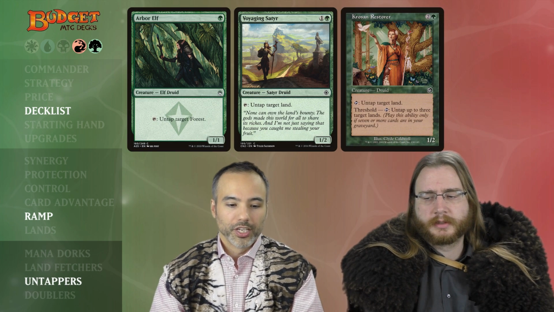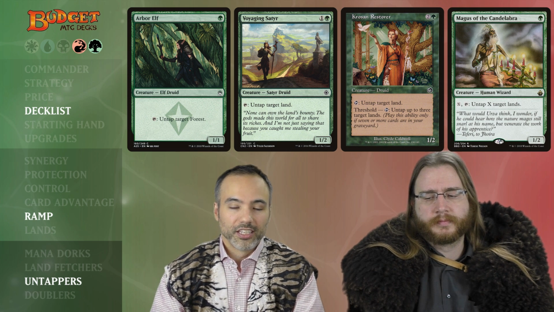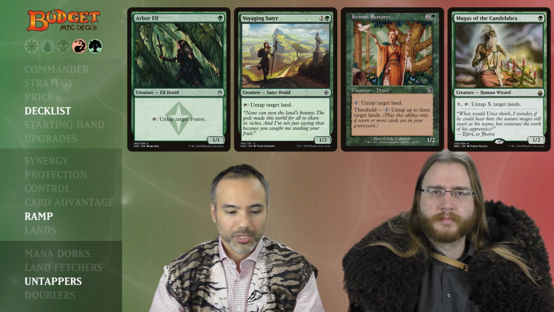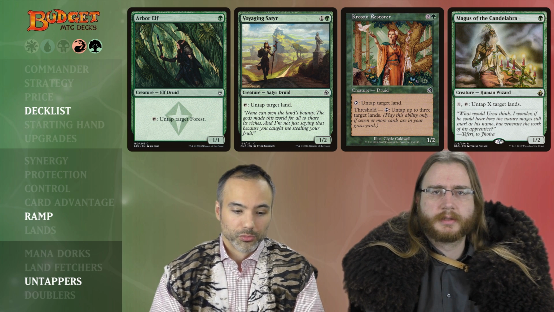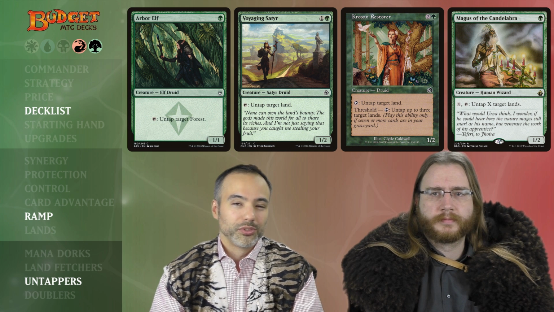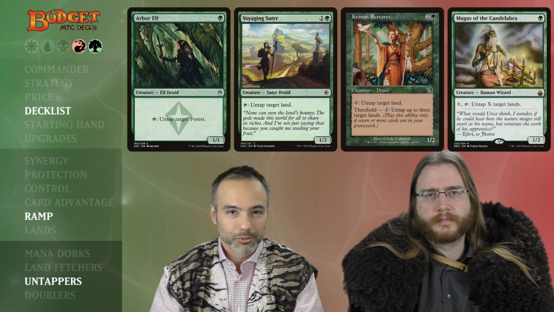We've got Arbor Elf, Voyaging Satyr, Croatian Restorer, and Magus of the Candelabra. Arbor Elf and Voyaging Satyr are very basic. They just untap 1 land. Croatian Restorer also does that normally, but when we've got threshold, when we've got 7 or more cards in our graveyard, we can actually untap 3 target lands, which of course when our commander's up there or some of our mana doublers is going to be absolutely insane.